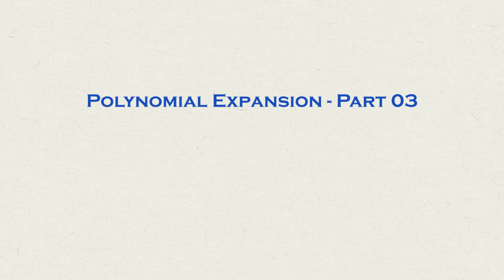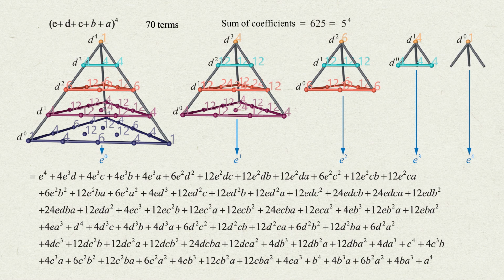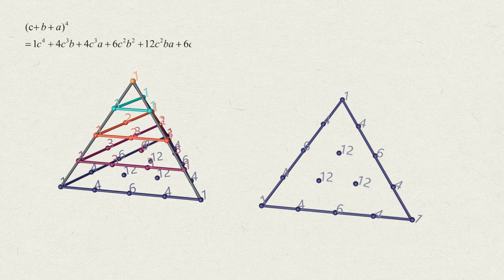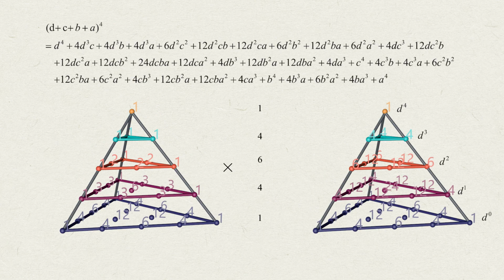Hello again. This is the third video in a three-part series and perhaps the most fascinating. As we progress throughout the video, we will be linking the mathematics of expanding a polynomial to geometric representations we can easily understand. We know that expanding a binomial corresponds to a single row of Pascal's triangle, but we will soon see how expanding a trinomial corresponds to two-dimensional space, that being a triangle, and expanding a polynomial having four terms corresponds to a three-dimensional space, that being a tetrahedron.